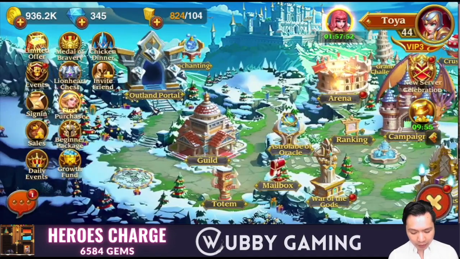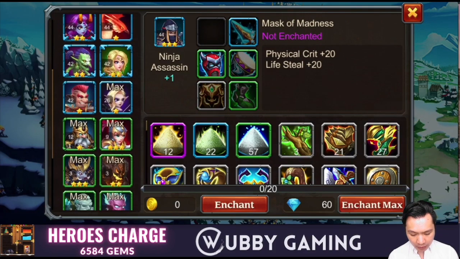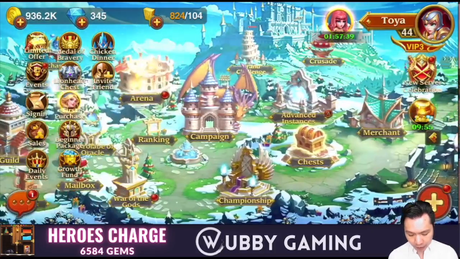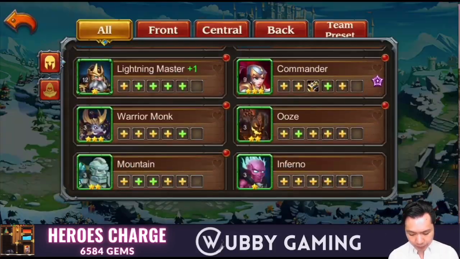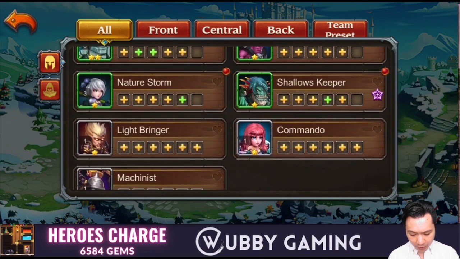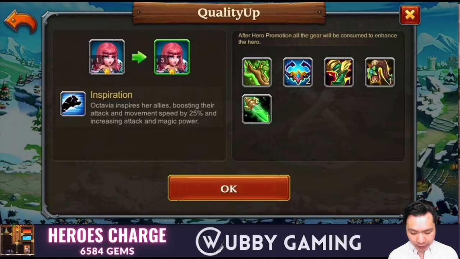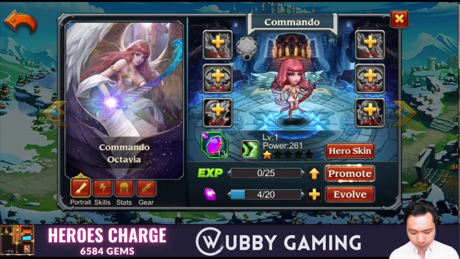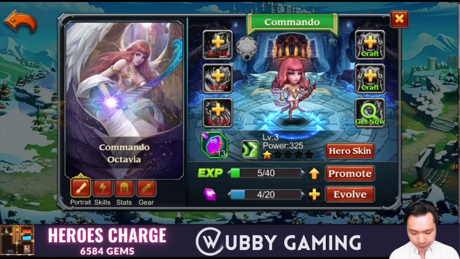So a lot of these things I haven't unlocked yet. Enchanting makes your items a bit stronger. So let's summon that commander hero because I just want to see what she looks like because she's actually meant to be really strong. So go to plus, heroes. Okay, so here's the commando. And what you do is once you collect the items, then you can promote them. So these are all items that you get as drops when you're doing stages. So let's just promote her as high as we can. I'm going to level her up as well.